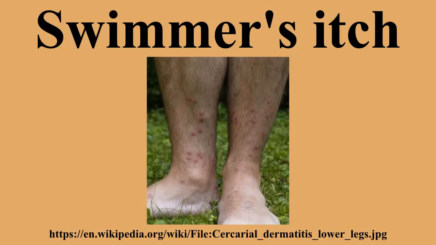Cercariae use a tail-like appendage to swim to the surface of the water, and use various physical and chemical cues in order to locate the next and final host in the life cycle, a bird. These larvae can accidentally come into contact with the skin of a swimmer. The cercaria penetrates the skin and dies in the skin immediately. The cercariae cannot infect humans, but they cause an inflammatory immune reaction.